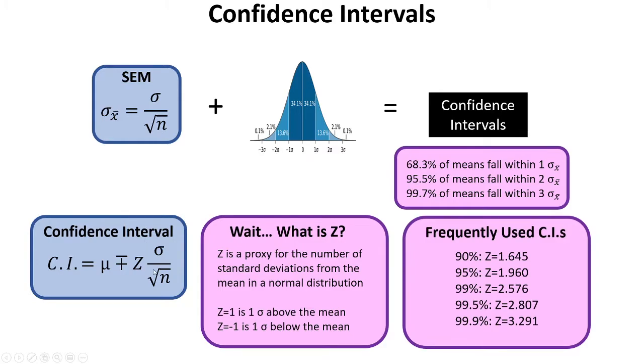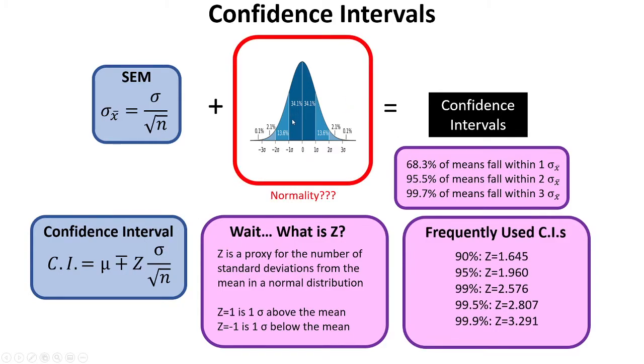But you might have noticed that all of this hinges on this assumption of normality, that the sampling distribution will be a normal curve, that the distribution of sample means will form a normal curve, right? And this isn't always going to be the case. So let's talk about when you can assume and when you cannot assume normality of the sampling distribution. And that's why we need to discuss the central limit theorem.